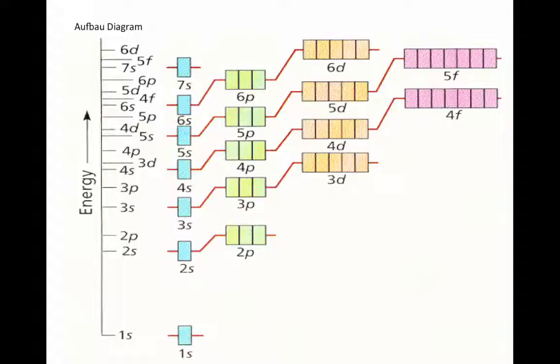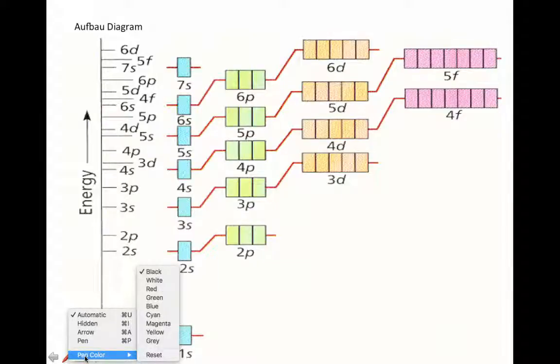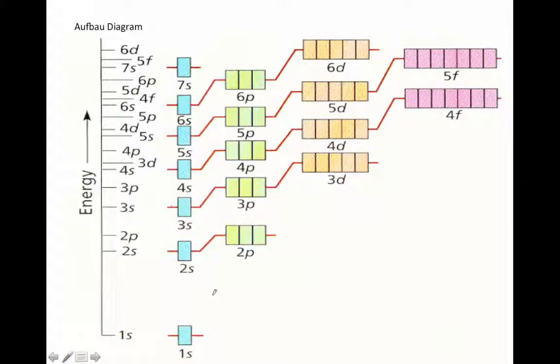Lithium has 3 electrons. So again, I'm going to use arrows to represent electrons, and if I'm adding electrons, we want to add from the bottom up. So, I don't know what happened there. That was weird. So I'm going to say the first electron is added. We have 3 electrons going to be added, and I'm just going to use an up spin first. I tend to put up spins in before down spins. So that's our first electron.